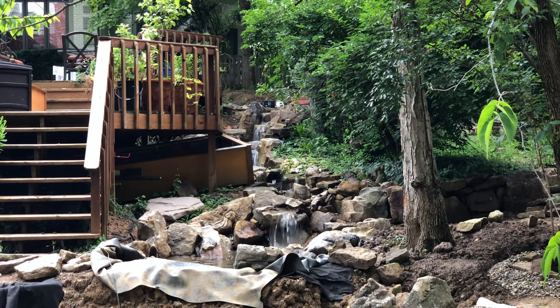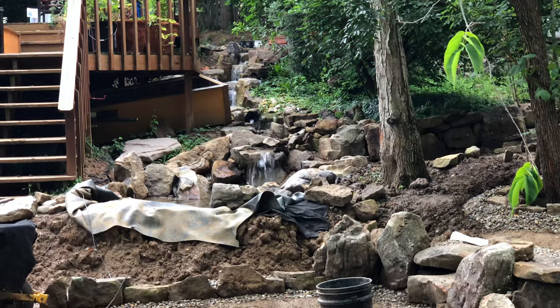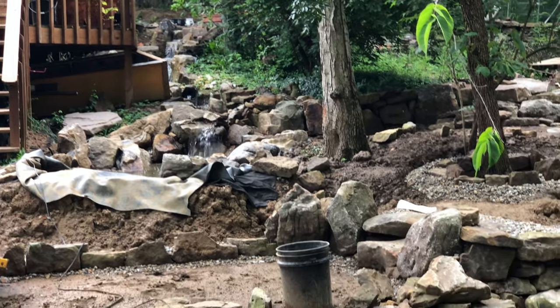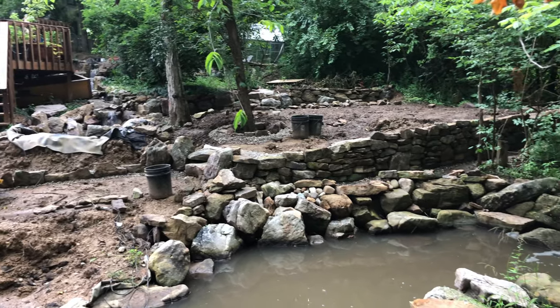I do have koi up top too. I can give you a little sneak peek of those, and I'll have videos of those coming out as well. I've got a picture of every single one of them. I'll get some feeding because feeding is always fun. You can see I've been staying pretty busy.